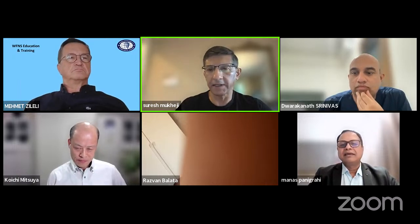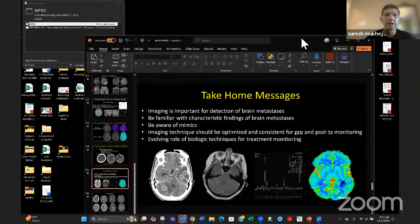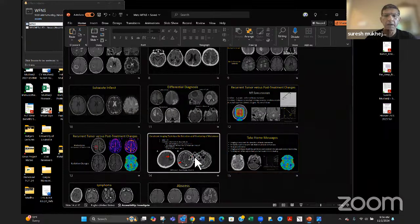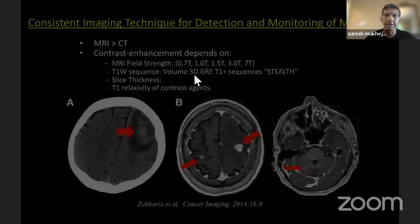Thanks for mentioning that, because it is something that I believe is underemphasized. So the premise of this is that anywhere from 10 to 40% of patients will have metastases. There are different ways that we detect metastases. There are different factors integrated into the most accurate detection of metastases. Part of this is sequences.